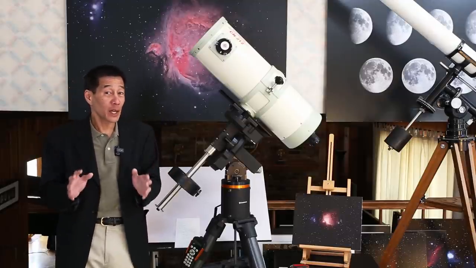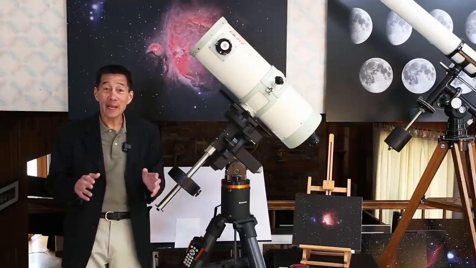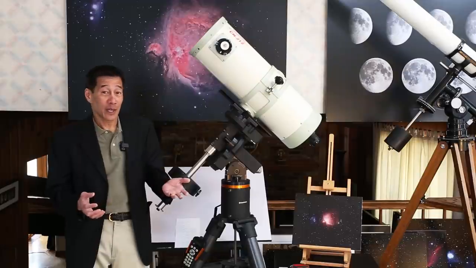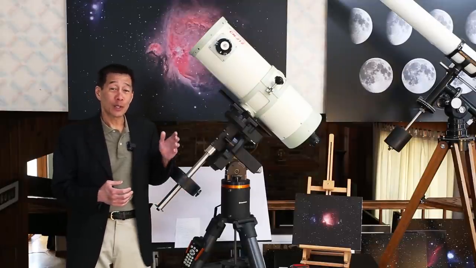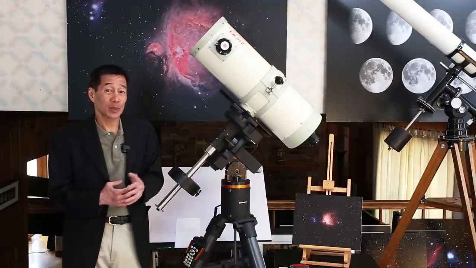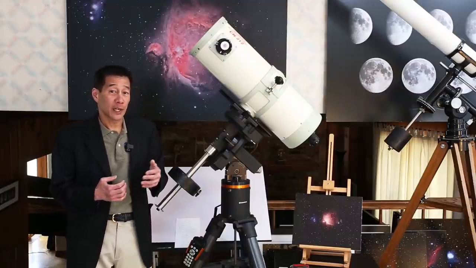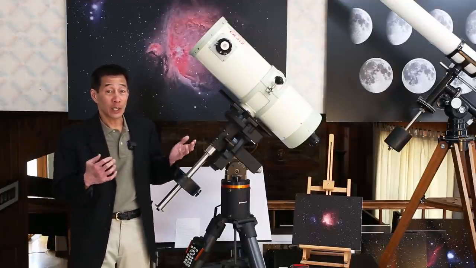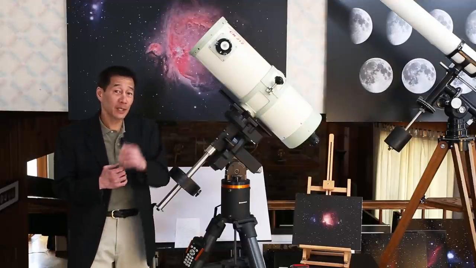If you shop very carefully, you could buy both those telescopes and two mid-sized go-to mounts, like say an AVX class mount, and you could still be under what you would pay for one of these things used. Now, you're not getting handmade Japanese quality. You're not getting the bragging rights that comes with the Takahashi, but you could duplicate the functionality for about the same amount of money. Something to consider.